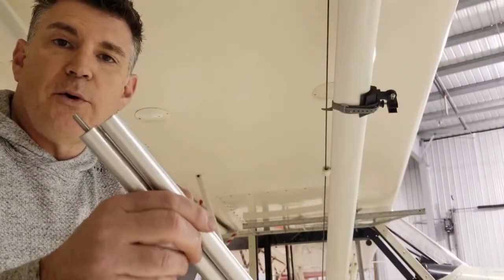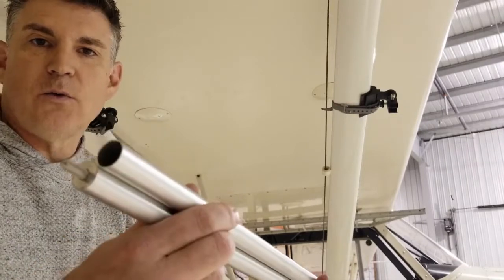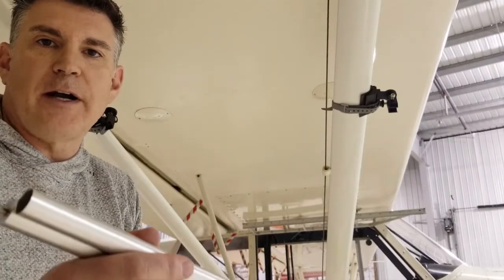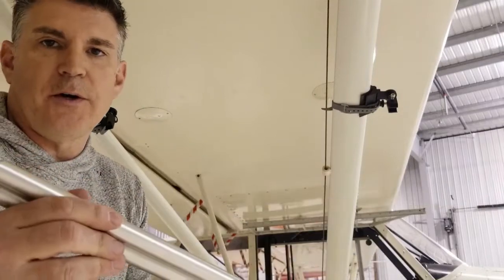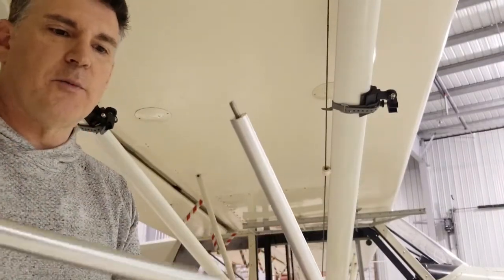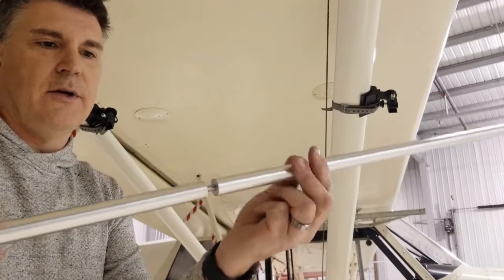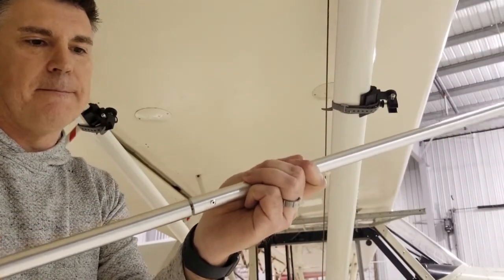This is our aluminum pole for the pole mount. It's 3/4 inch 6061 aluminum. It's thin walled, so it's very lightweight but yet very rigid. Some of the carbon fiber poles that folks use, the carbon fiber can flex, which causes the camera to shake, whereas the aluminum pole is very rigid. And it comes in two pieces to make it more portable. So we just thread the ends together, similar to a pool cue. We go ahead and thread that down tight to the stop.